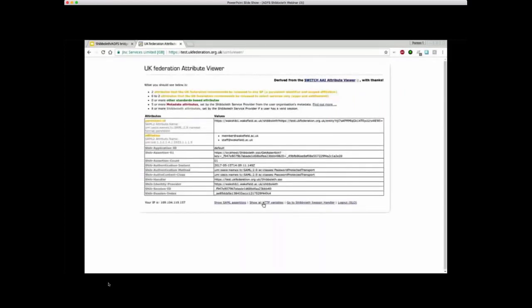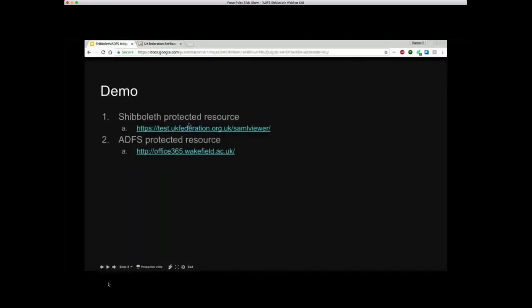So as we're logged in, it's done all those quick redirects back to the IDP and sent us all round, done the attribute resolution as we described in the login flow. And as you can see, we've got affiliation and persistent ID. So now what we're going to do is access Office 365. So we've already accessed that Shibboleth resource, and we're now going to access Office 365. And as you should see, it will just all seamlessly log in without presenting the page again.